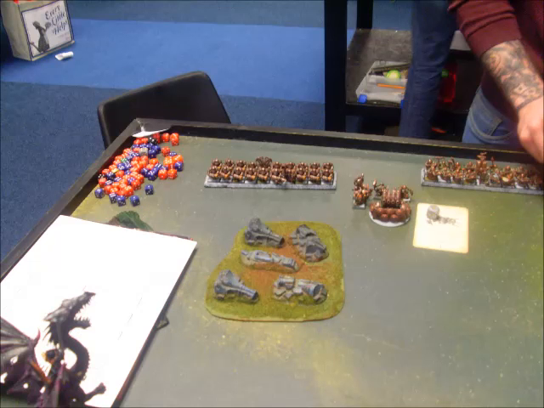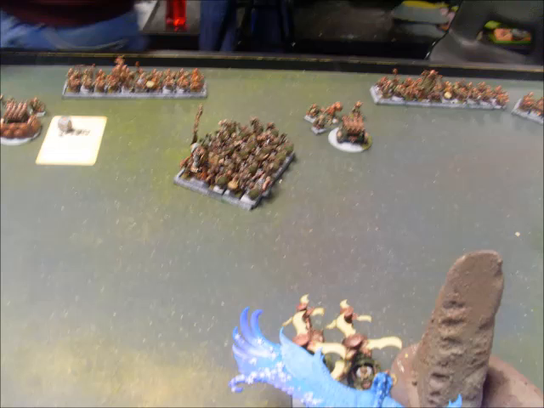His Iron Drakes move up a little bit. I still don't think they're in range though, because the closer they come up, they were going to be getting charged from Malekith a bit easier. So they decided not to come too far. His Dwarf Lord and his unit angle themselves toward the centre, but still out of any easy charge range.